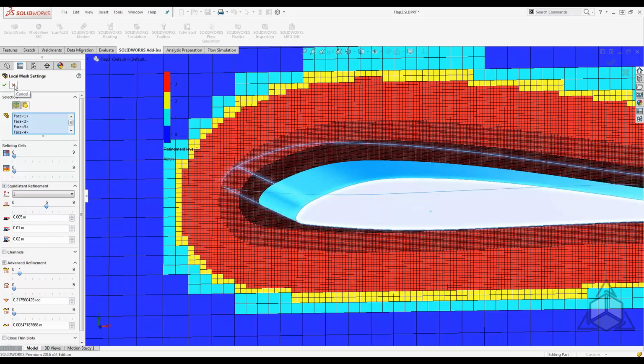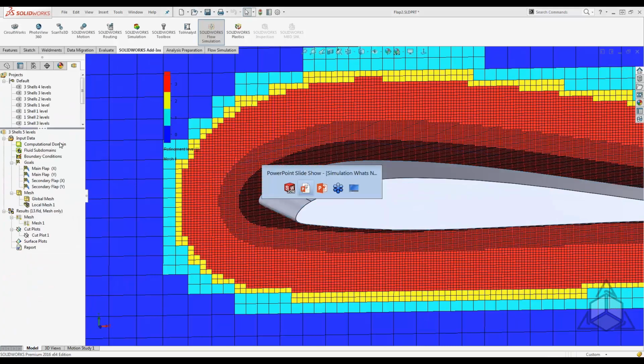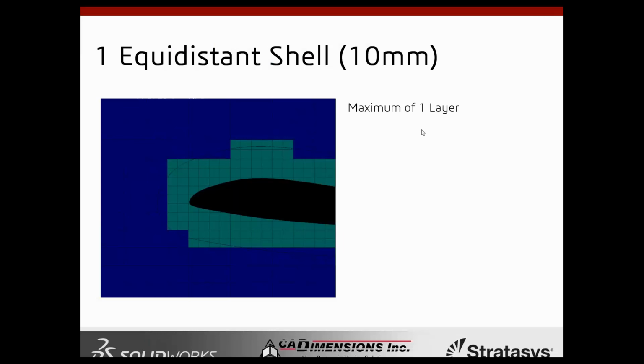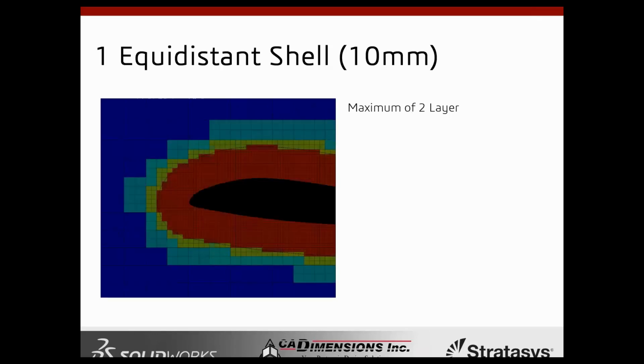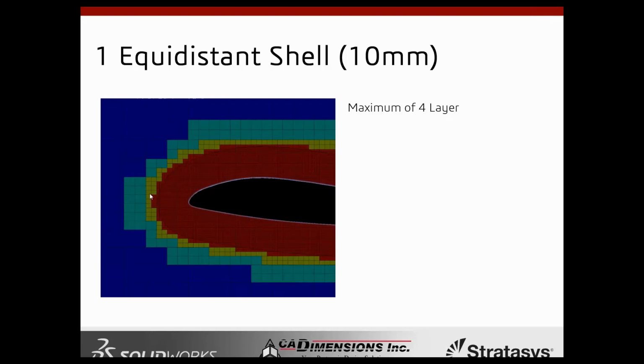Let's take a look at my PowerPoint to see the different combinations of this. So this is one Equidistant shell, 10 millimeters from the source, and 1 layer. This is 2 layers, 3 layers, 4 layers, and we are still just talking about one Equidistant shell. So the second, third, fourth, and fifth layers don't really have any type of distance control right now. It's really just one element, and they take that element. So if you have 1, you can see it breaks into 4. That 4 breaks into probably 16, and then that 16 breaks into smaller, and so on and so forth.